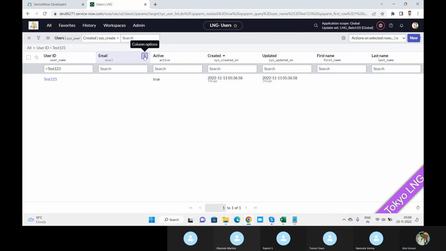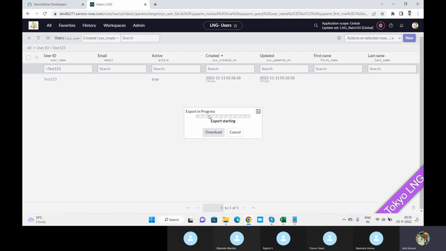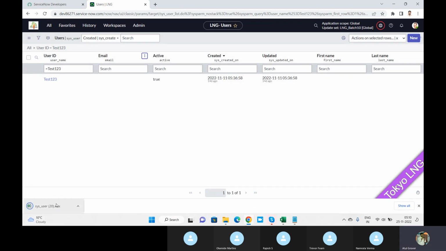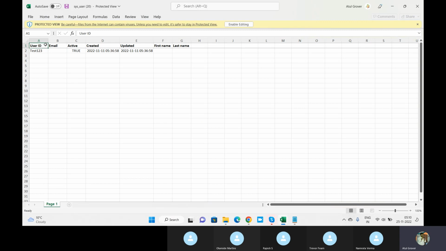Go anywhere or even remove this created update, or let's keep it and click on the export. That is the number one way you can do. Okay, let's click on the export here. And it is downloaded. Okay, so now if I open it, I get a standard ServiceNow file. That is the number one path you can use.